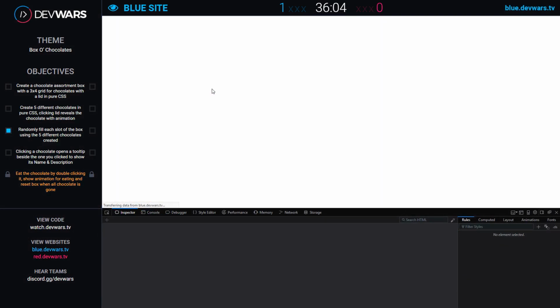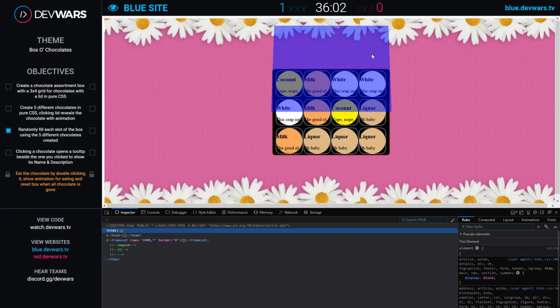Alright, I'm going to take a look at the blue team. So, we see this lid here. We have a little hover animation for each chocolate. Sometimes this border's not always the best option. There are some tricks you can do to prevent this. Obviously, that looks weird, it's just because it's growing in size. Yeah, that is a new rule. I was just thinking about that as well, Immortal.